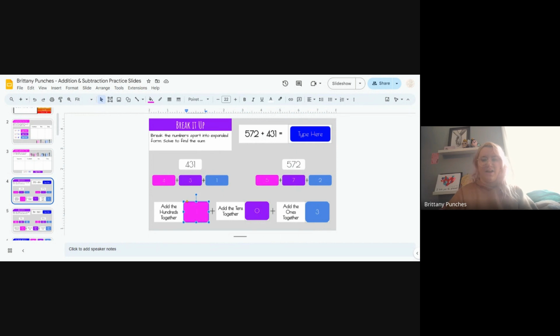Good. Otherwise, if it makes more sense for you right now, you can use your hands. You can use one of your addition charts like we showed you last time. 5 and 4, 9. One more, 10. So 10, 0, 3. 1003. Excellent.